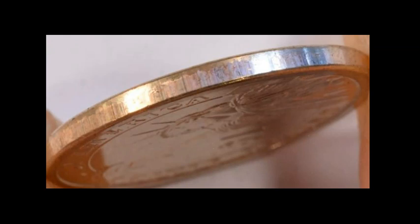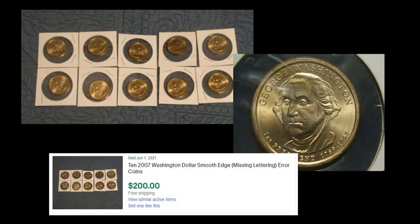You might even find a few coins with partial lettering and numbers on there, okay? They call that weak lettering, all right? And that is a thing. We see it on Thomas Jefferson. John Adams actually has a few weak lettered coins, and they're worth a few bucks, all right? They're not worth a ton of money. But the George Washington that you saw before was one of the pioneering coins that was discovered to have the missing edge lettering, or for short, MEL. So when you're looking for these coins, again, that smooth surface, George Washington's, of course, the most readily available.